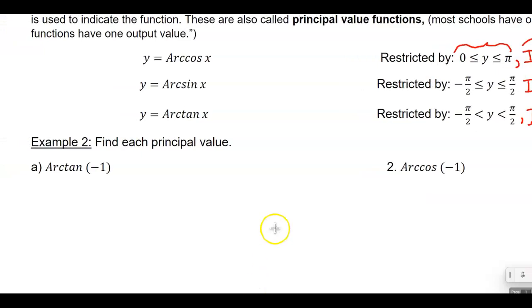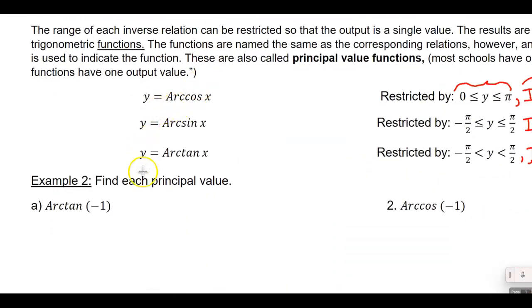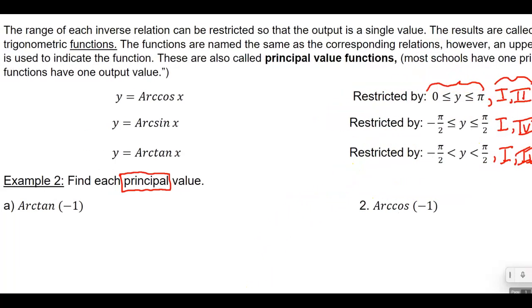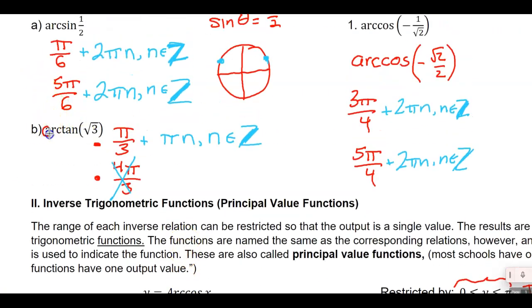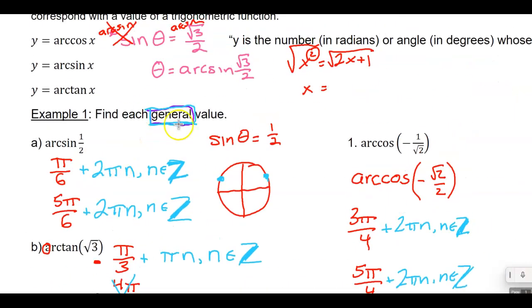So you'll notice that here it says something slightly different. The directions have changed. It goes from general to principal. When you see principal, that means you abide by these restrictions. You'll also notice that we went from lowercase to uppercase. That's not random. That's a definite meaning right there. It's one of those small, tiny details on your test, where you might ask, how come I got this wrong? And I'll point out there's an uppercase A, and you have to know what that means. Kind of like you have to know what it means when it says general in the directions.